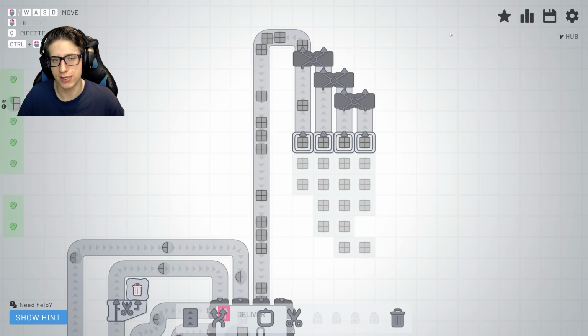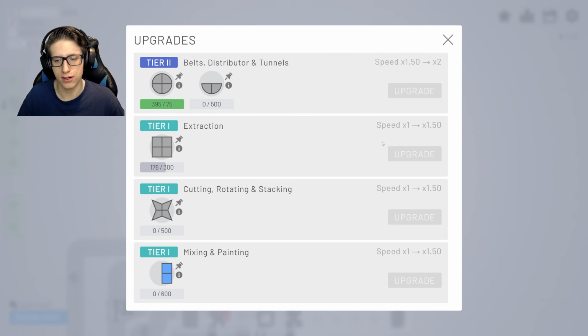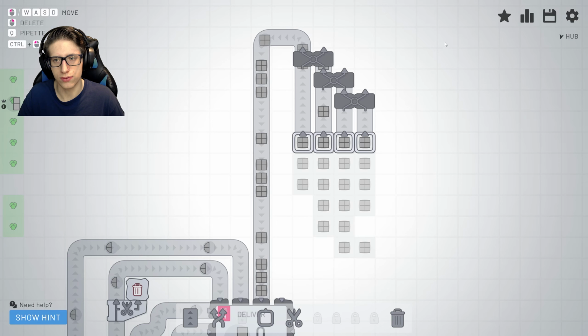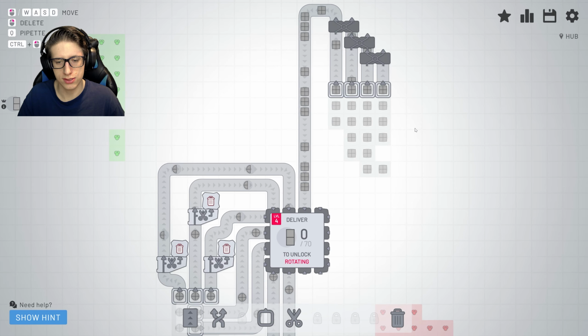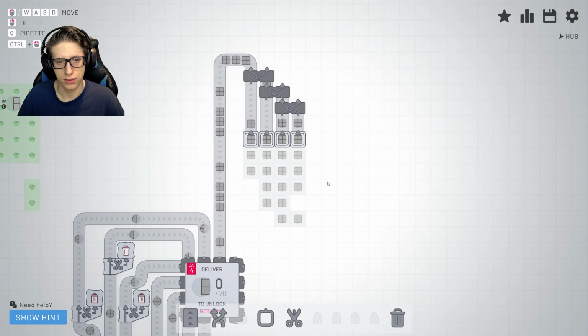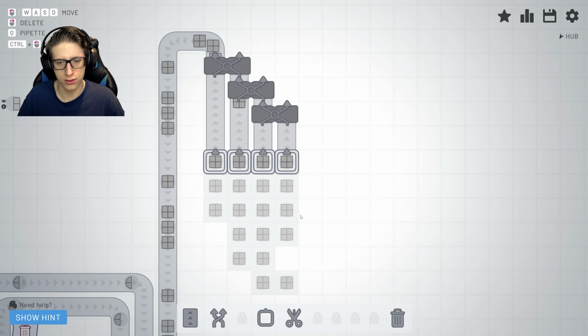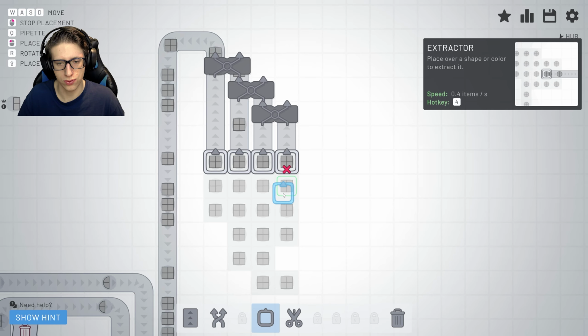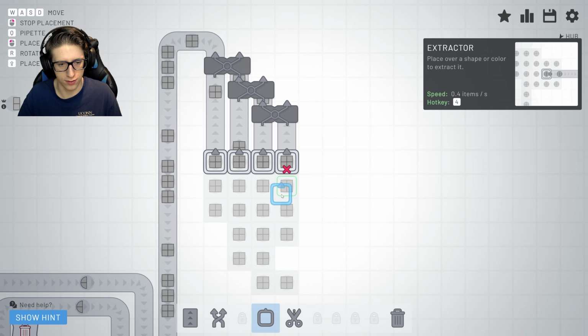Yeah, where were the upgrades at? Got the upgrades here? Okay, so we need a lot of bottom halves. How do I get bottom halves? We gotta make a lot of shapes, don't we? Alright, so we got lots of squares. I need half squares now. Okay, that's fine. We will create a second line of squares that'll get cut in half.